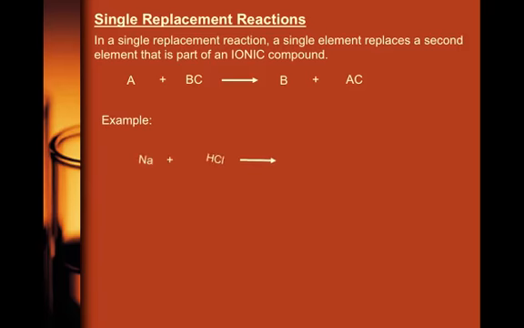So let's do an example. Sodium plus hydrochloric acid, or HCl. You need to identify the type of element that sodium is, and sodium is a metal, and so it's going to go and replace the metal. Now, the metal is always written first, and so you're like, well, hydrogen is not a metal. Well, that's okay. It's the first element written. It's the most metallic, and so that's what it's going to replace. So the sodium will go over here and kick out the hydrogen. The hydrogen will come out by itself, and that's what we'll get.